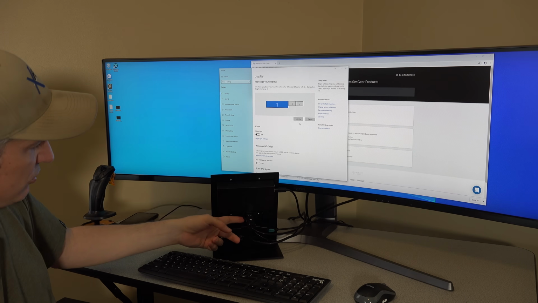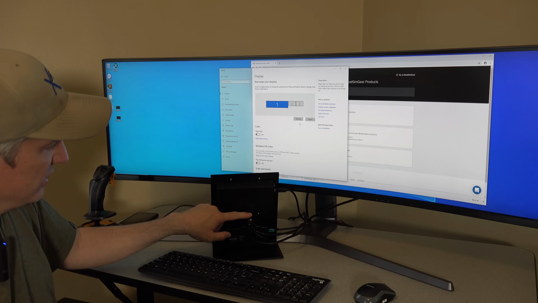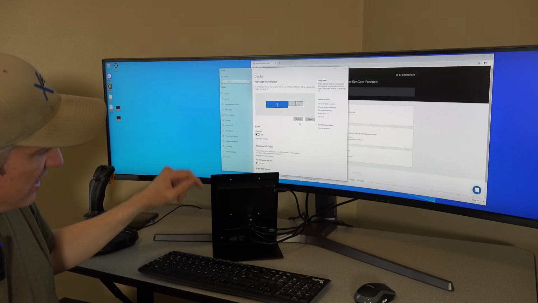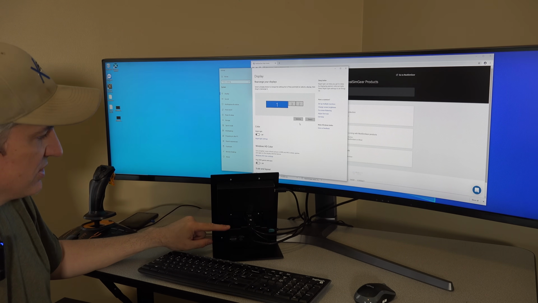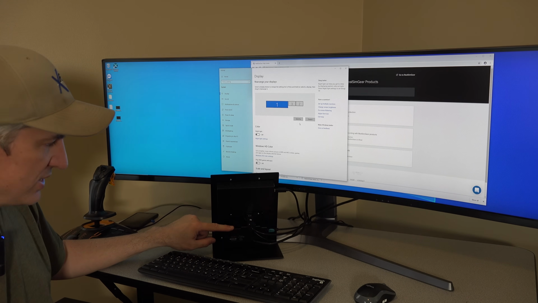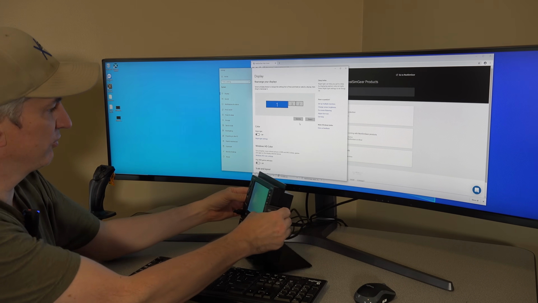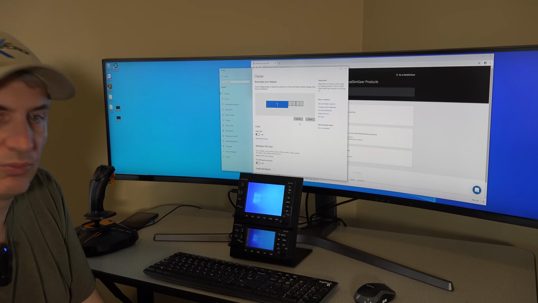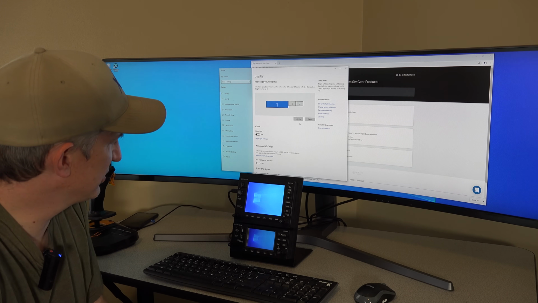On the 530, you do have a power adapter, a little power supply that you have to plug in. And then you have the signal cable, which is HDMI. And then over on the side, you have a USB port. Now you have the same thing on the 430, except you don't need a power supply. It's able to get the necessary power it needs through the USB port on the computer. And so it does not require auxiliary power, unlike the 530 and above, which do require it. So that's the physical stuff regarding it.